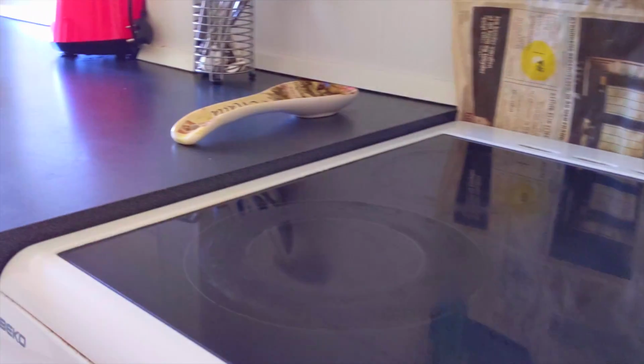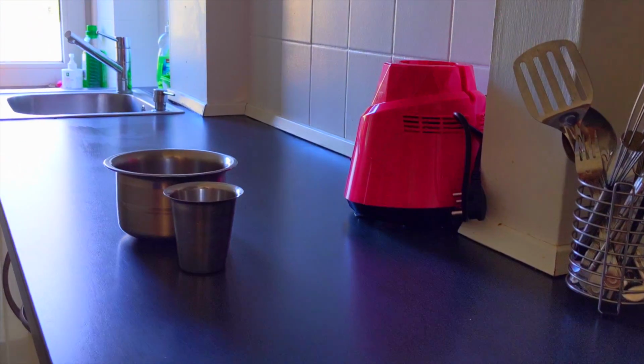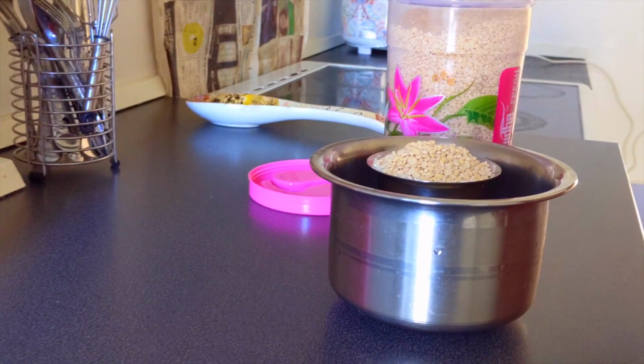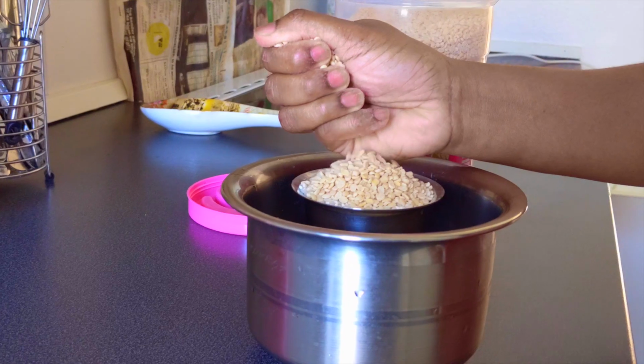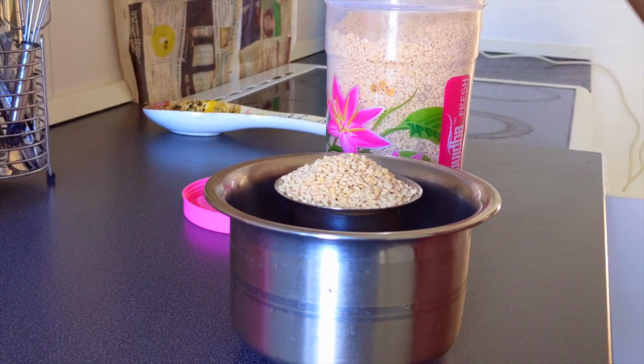Today the recipe is the most famous Chettinad special Vellai paniyaram with tomato chutney. Let's start the recipe. The ingredients are raw rice, urad dal and salt. Now I am soaking 1 cup of raw rice with urad dal as per this ratio for 2 to 3 hours.